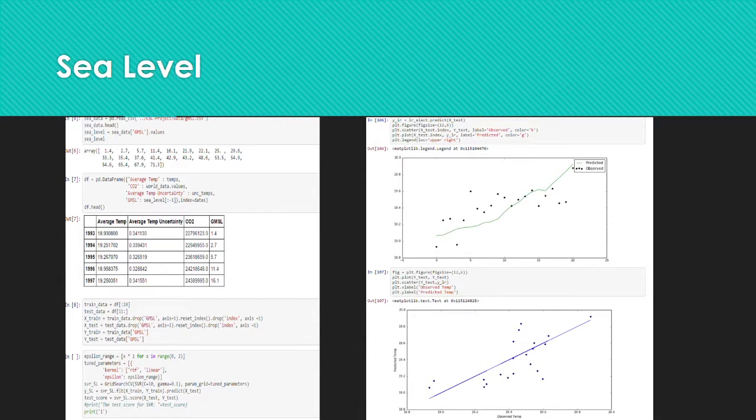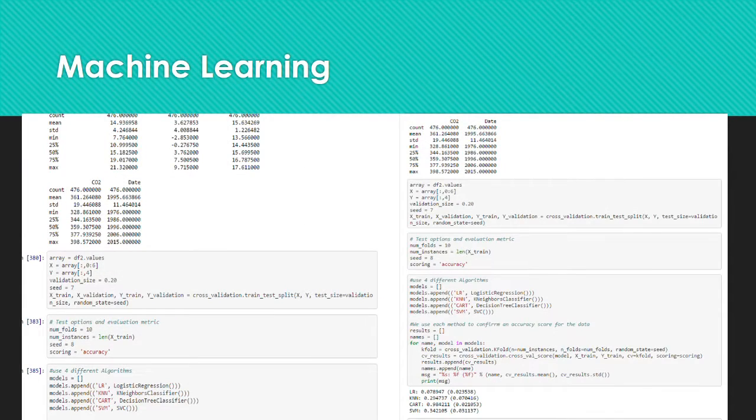and we also had a prediction and observe method. From there, we calculated using basic methods such as logistic regression, linear discriminant analysis, k-nearest neighbors. We used classification regression trees and support vector machines, and we found that the decision tree classifier had the most accuracy amongst all the methods that we used.